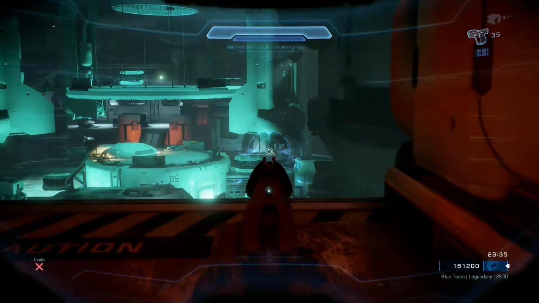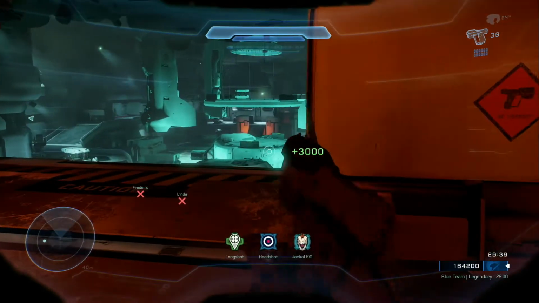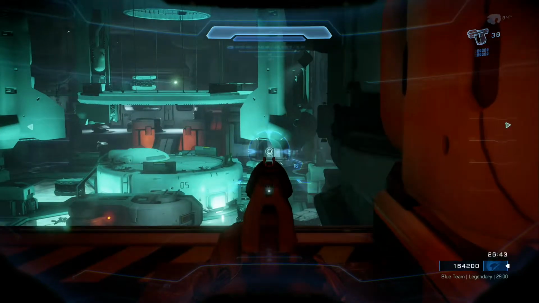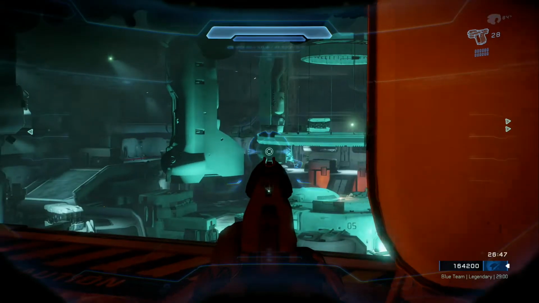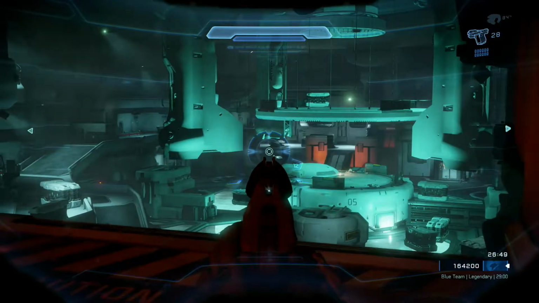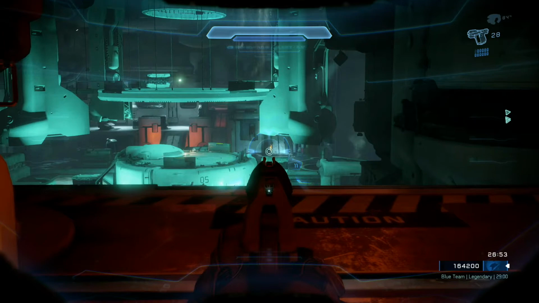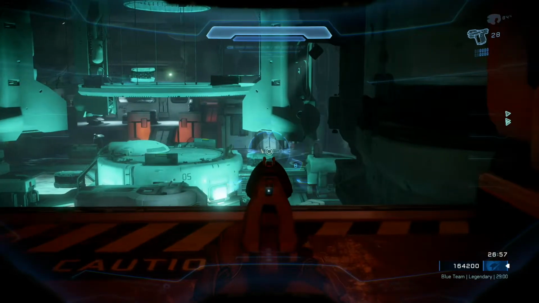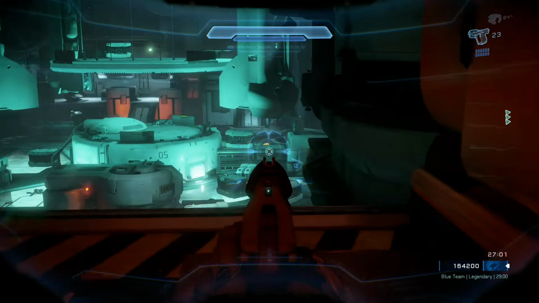Alright, I am taking a quick look around to see if the snipers are going to make an appearance. Now normally what they do is they just kind of show up when you're in the middle of a firefight with elites around the turrets that are hidden right now behind that big center post. We will see them here pretty soon. My guys are not quite back yet.